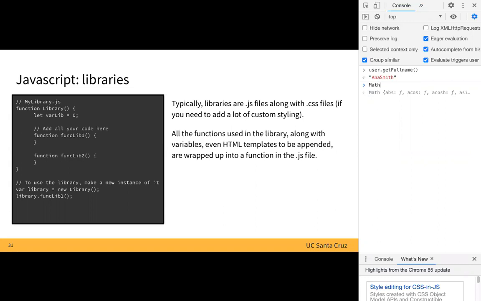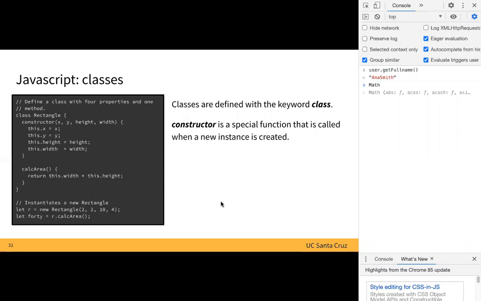You create a file, and then this file has a function that creates this object with many attributes and functions. And that's what a library mainly is in JavaScript. So for example, you could say var library equals new library, and then on library, you can start calling functions. Okay, I'm going to go a little bit over time because I want to talk about classes.